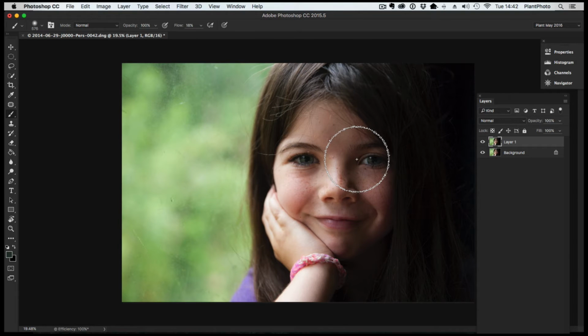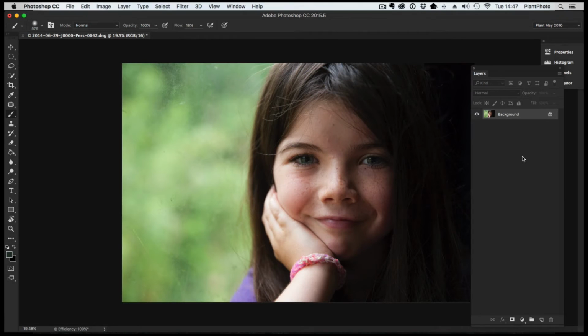It's very easy to make faces look ridiculous without having a lot of restraint. So these new tools help you refine things a lot easier. So we're going to work on this image. This is an image I've already worked on. There's before, there's after. So I've just very subtly made a few adjustments to this. Not that it really needed it, but I thought it would be a good image to show you some of these new features. So we're in Photoshop and I've got open my background layer.